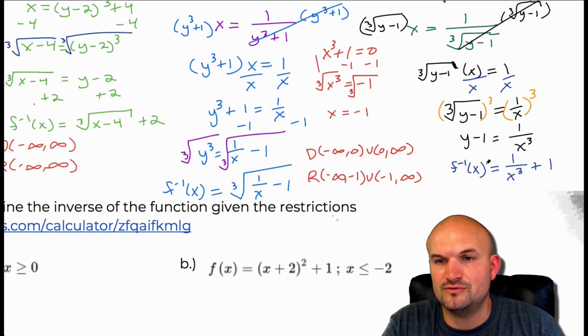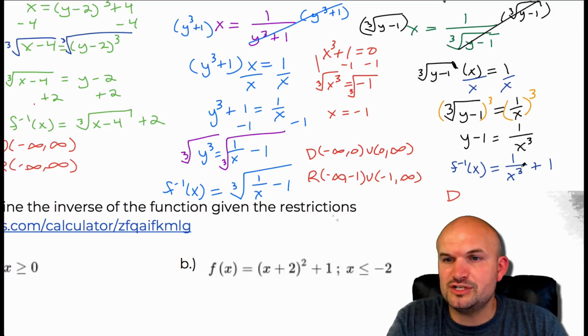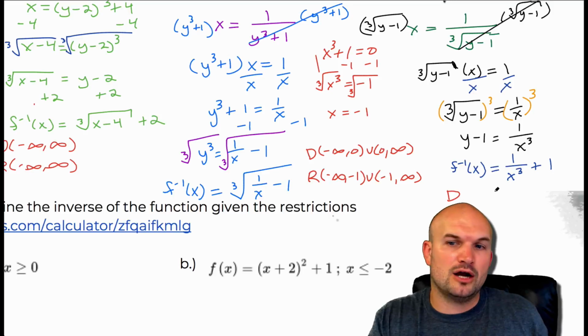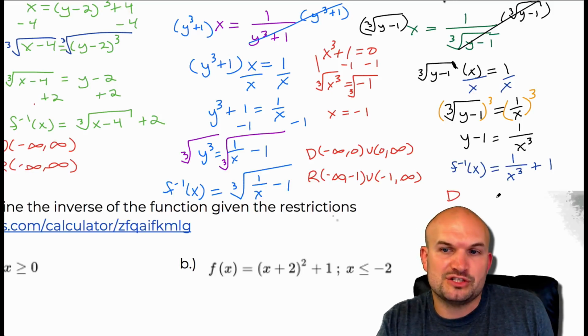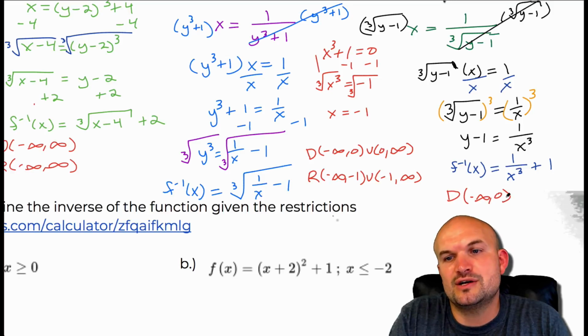I think you guys hopefully can follow the steps. If I want to find the domain of this function, we can see that, again, this is a rational function. So again, in the implied domain of rational functions, you cannot divide by 0. So 0 is going to be the only value that, in this case, does not work. So -infinity to 0, union 0 to infinity.